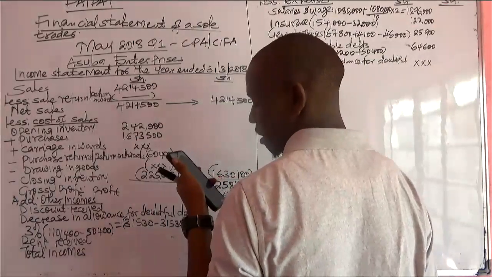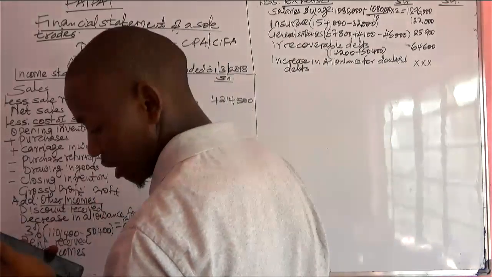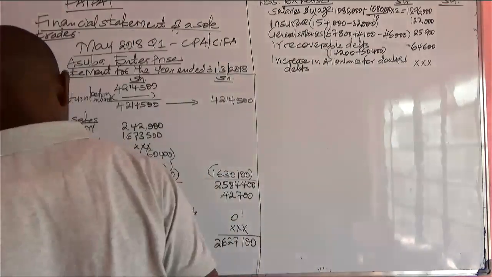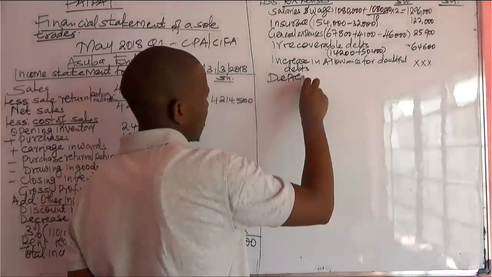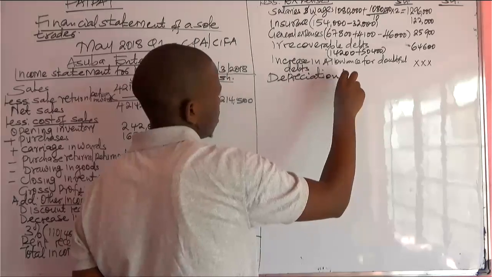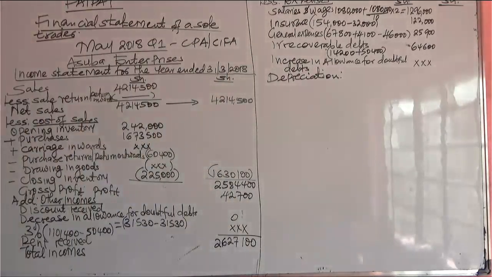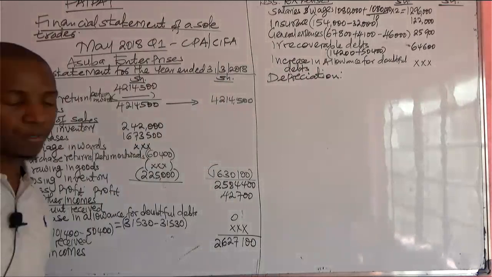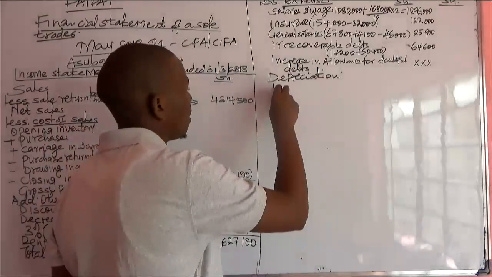Number six is land was valued to that. Land is not depreciated. Then number seven is on the depreciation. Land is not an expense. That is a current asset. So let's get to the depreciation. Now for the depreciation in this case, we begin with the first one, which is building.